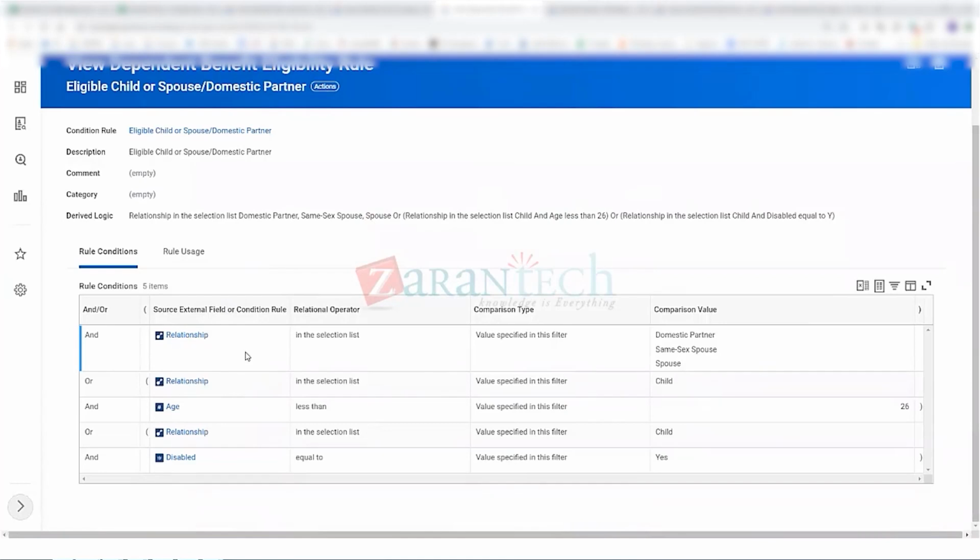So this just says, as long as the relationship is domestic partner or spouse, or the relationship is a child less than 26 or child and is disabled, then they could be covered under that plan.